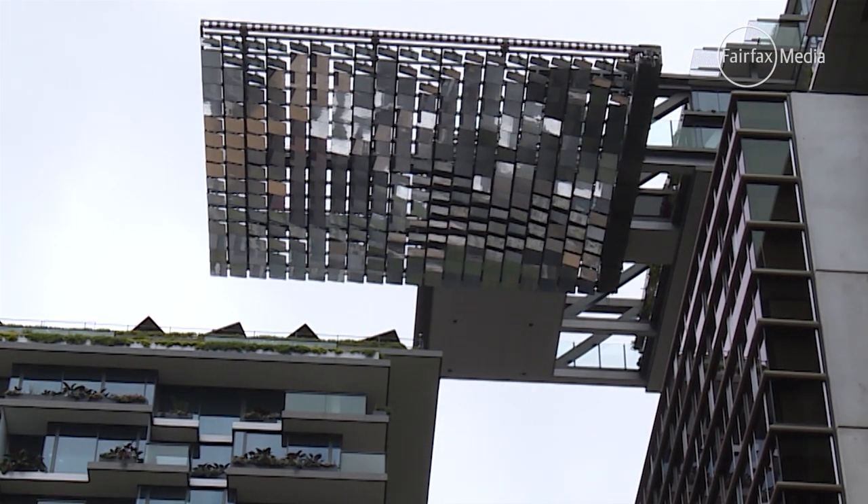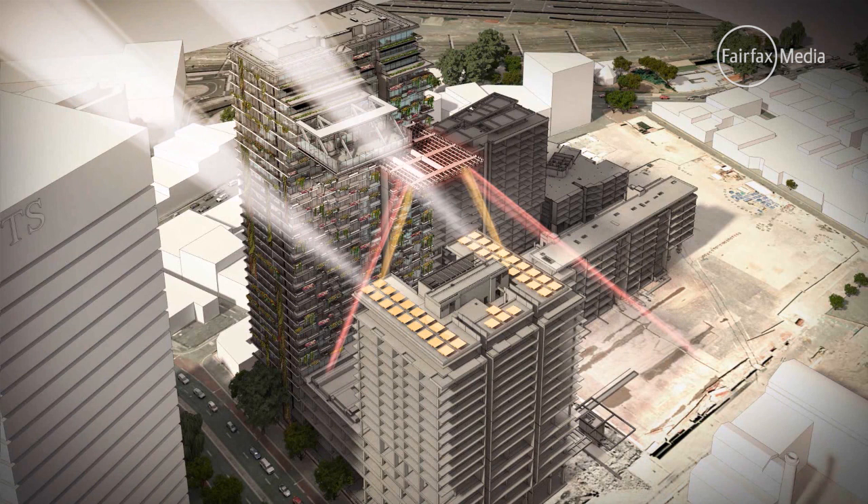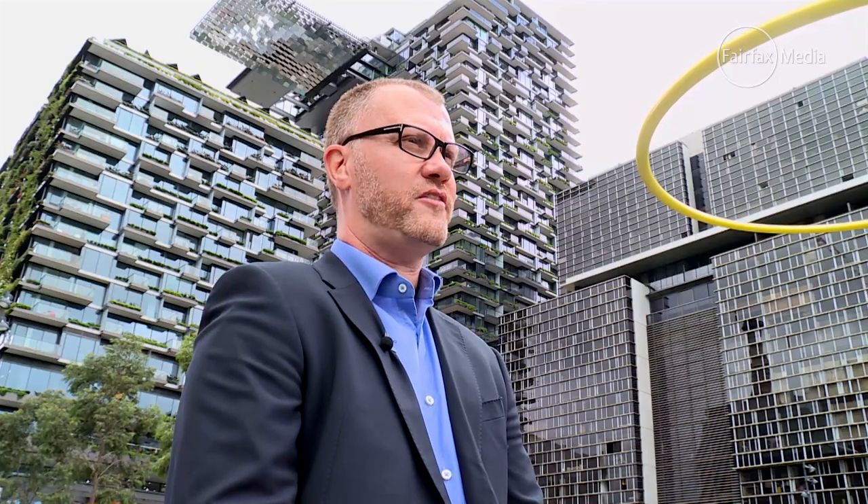The second aspect is it has a specific function. It's designed to reflect light in the southern corridor of the precinct, which would otherwise be consistently in shadow. It does that through a series of fixed and motorised mirrors that track the sun and reflect light from our lower west tower, which sits approximately 100 metres beneath the static or fixed panels over the cantilever. And that provides the reflective surface to generate the light into the southern corridor.